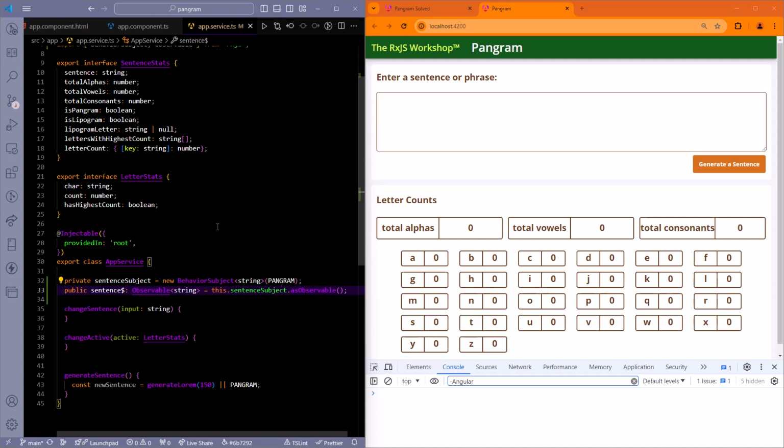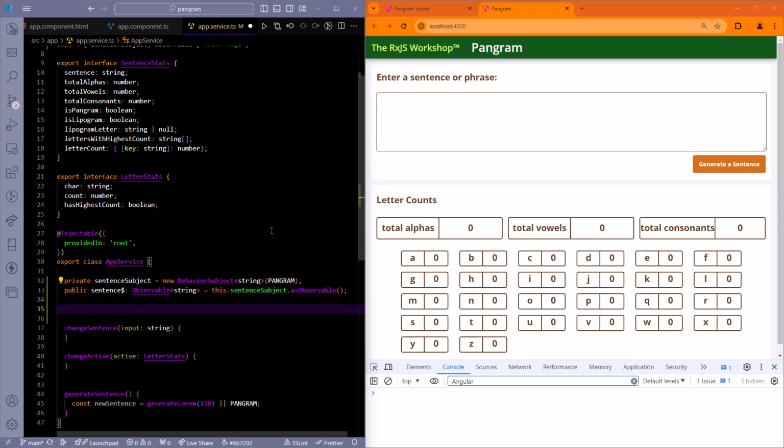We don't want to expose those publicly. To expose only the subscribe method, we call the asObservable on the subject, and the variable returned by that will have only the subscribe method on it. So this is our sentence observable.